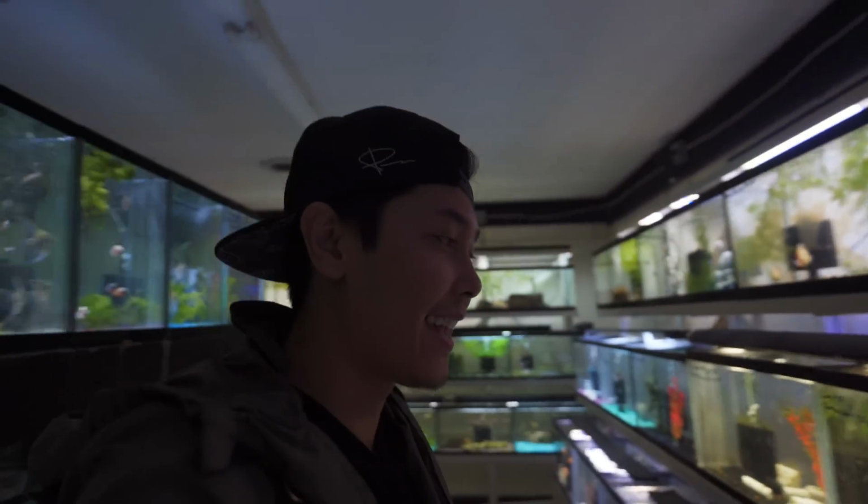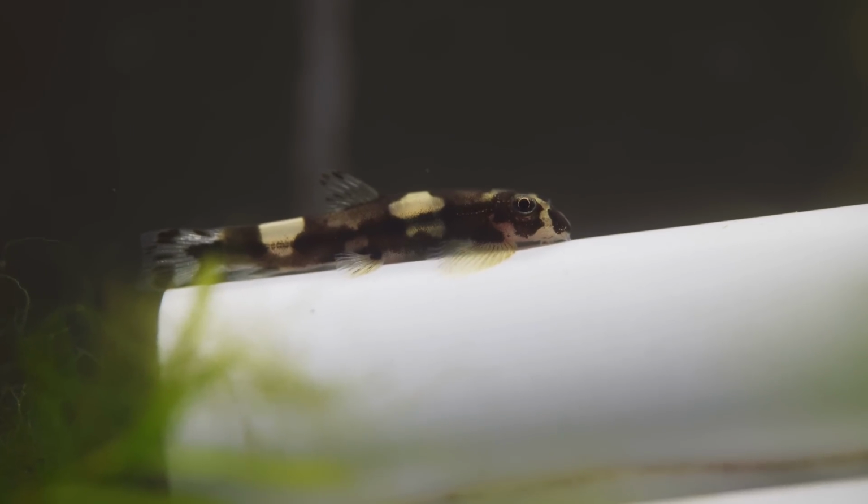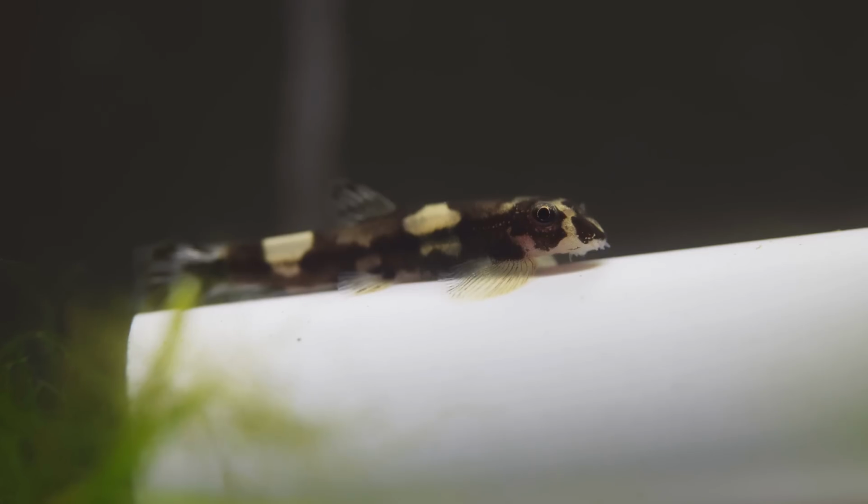All right, so we are here at Alpha Pro Pets, and like I told you earlier, there was a fish that I really wanted, and then I really just thought about it. They're omnivores, but I doubt they'll eat my nematodes. They're just really cool looking. I'm gonna show it to you guys right now. So they are down here. That is the Panda Loach. Really cool fish. The prices are usually around $30.